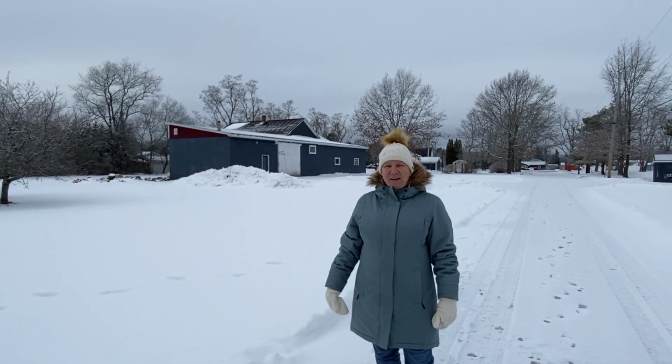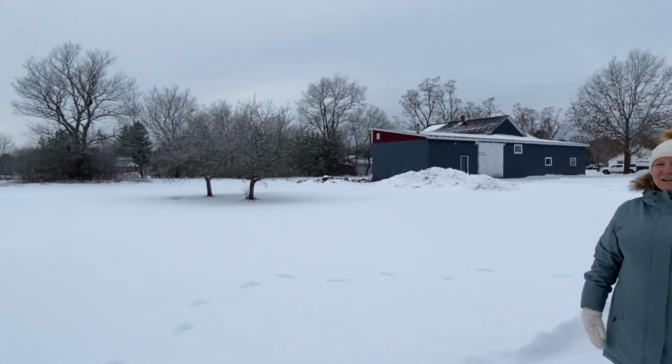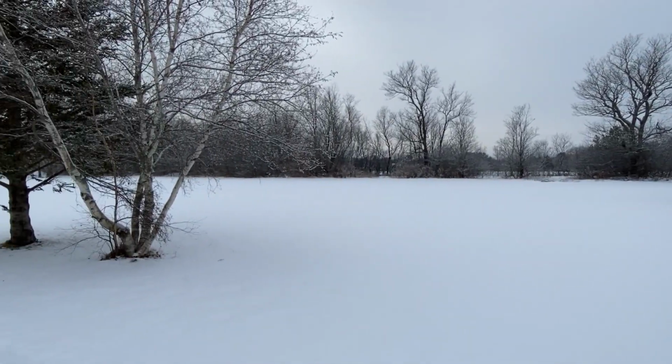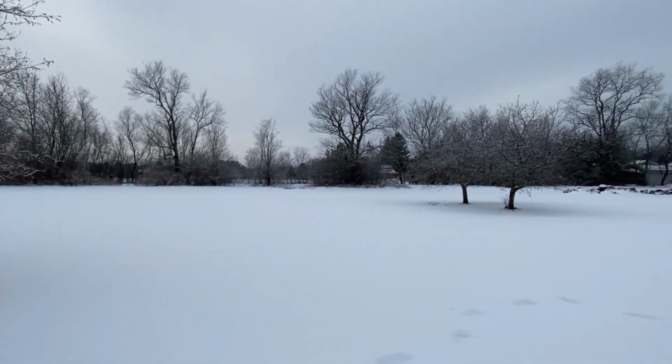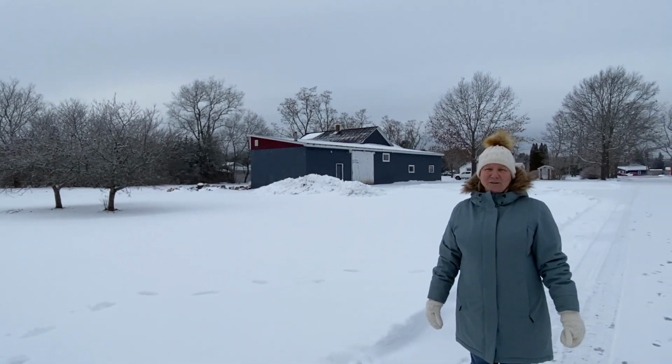It comes with 12 acres, a nice big 2 acres of field, and then we also have about 6 to 8 acres of gravel pit. It comes with 4 outbuildings, and our house, I love our nice house. It's a farmhouse that we're redoing, fixing up. It's been neglected for many years.